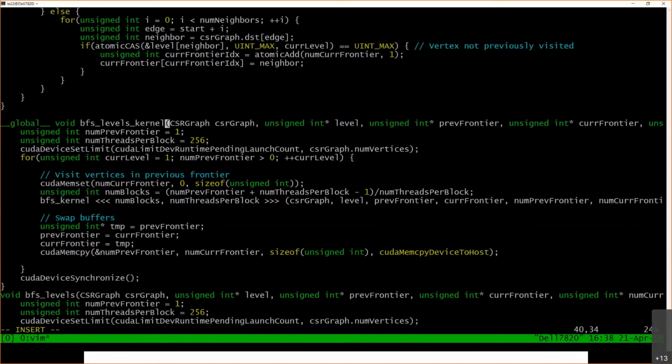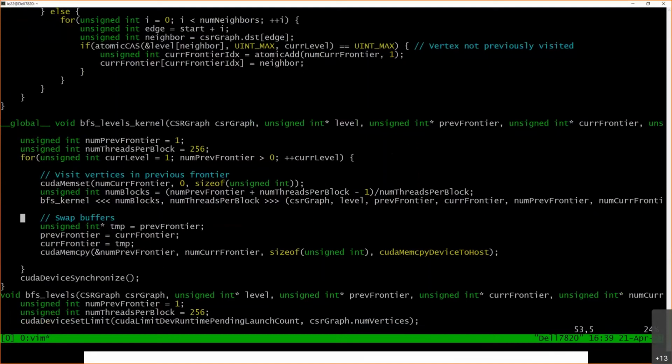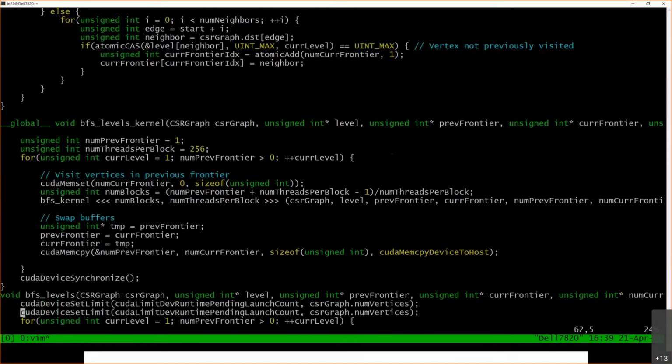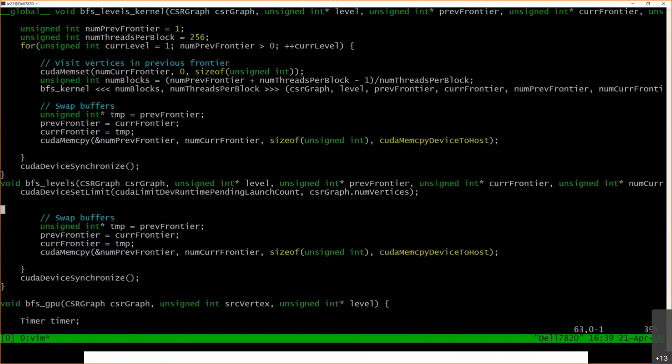It's going to do the same things as before. We don't change much. Everything is the same. Obviously, the CUDA device set limit, we're not going to have over here. Maybe I'm going to have this down in the function that is going to call this kernel. So maybe this BFS levels is just going to call BFS levels kernel. So let me delete all of this stuff.